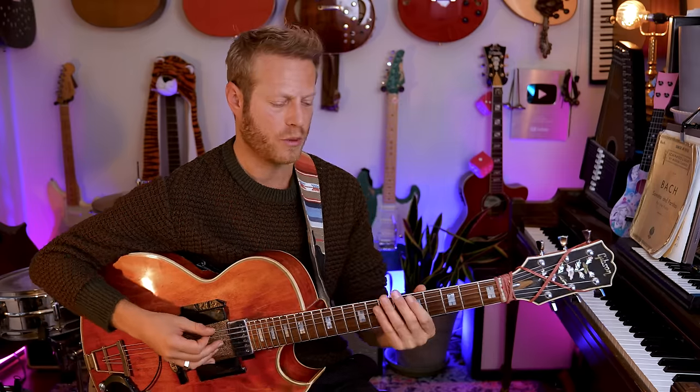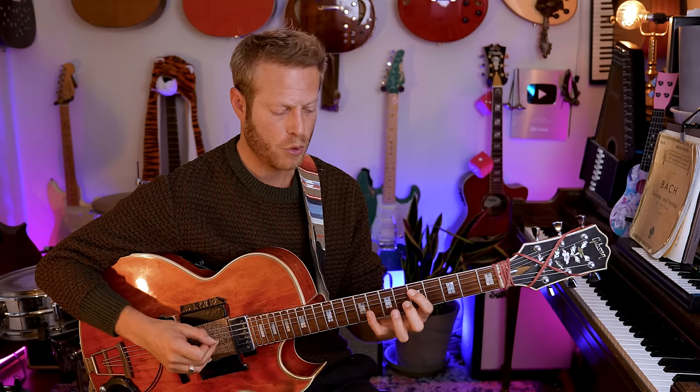Next step is extremely important and actually will push you forward quite a bit. So the technique that we're talking about is hammer on and pull off. We're playing one note and hitting the other note. Playing one note and hitting the other note. Same way, playing a note and pulling off, playing and pulling off. I'm going to play it in time for a second. I'm gonna try and be balanced.